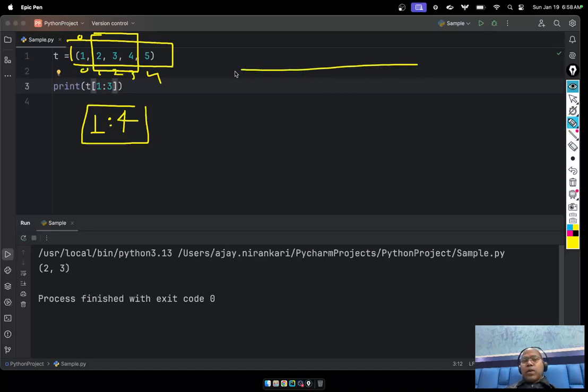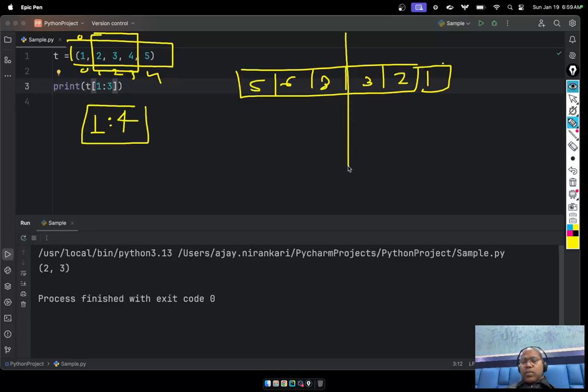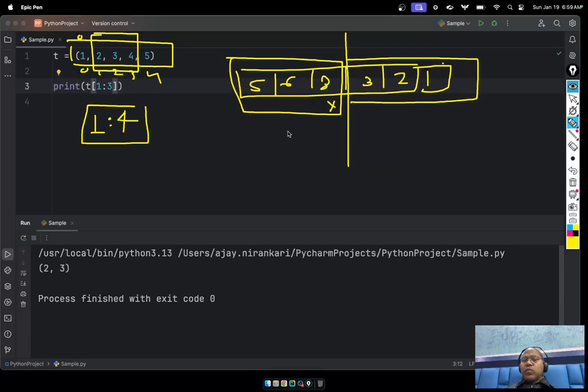But sometimes I have just numbers, 5, 6, 8, 3, 2, and a list of one more. Here I want to just specify half, maybe all till 8, or this. Sometimes I want to split into two, the left side or the right side.